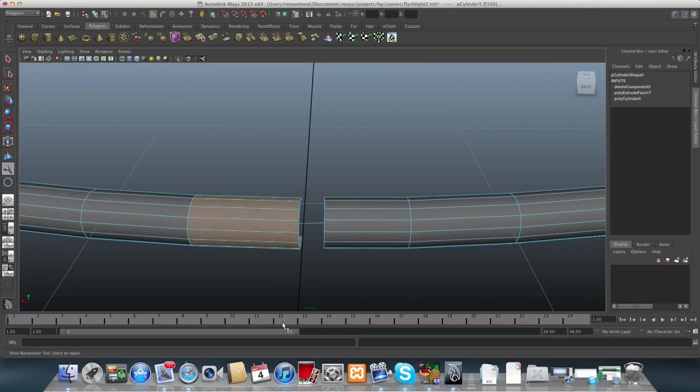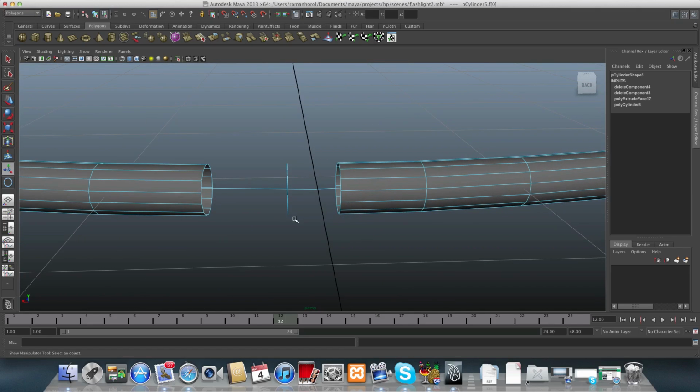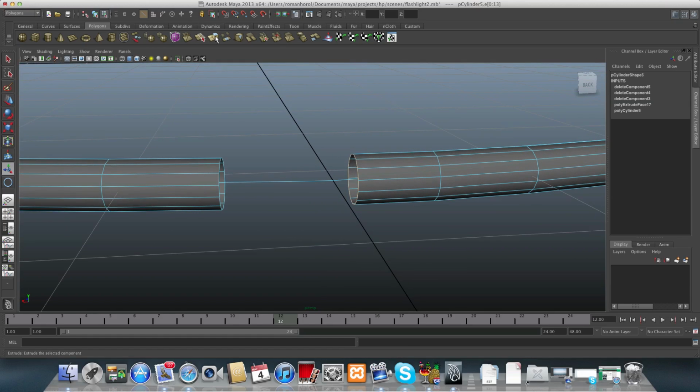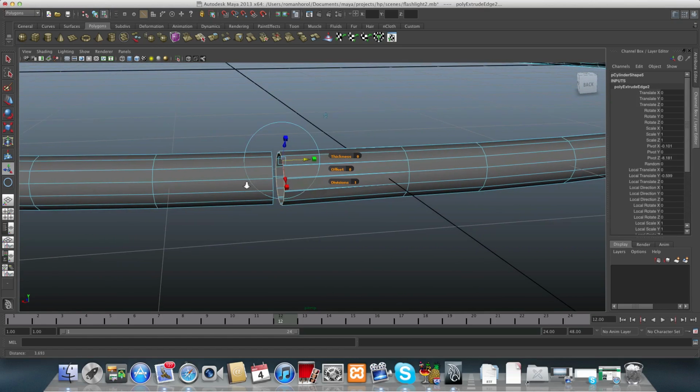After that we can also delete this. Try to clean this area, also remove this face here, and the next thing will be to first choose those edges over here, and you can extrude them in this direction. Make sure you leave some space in between.